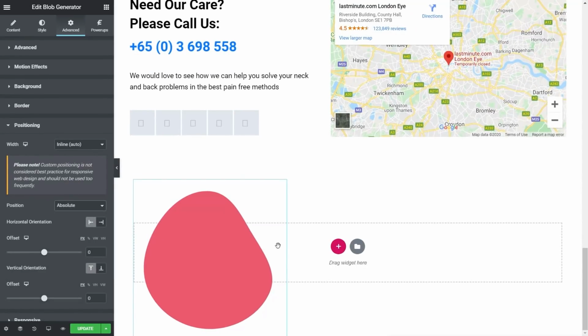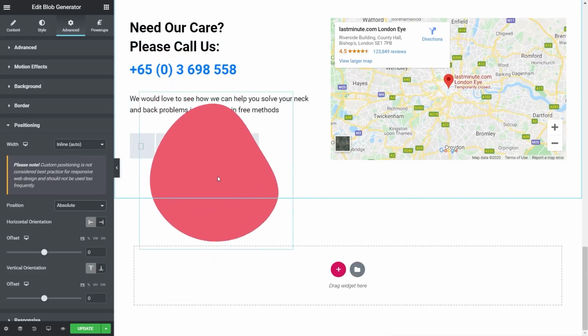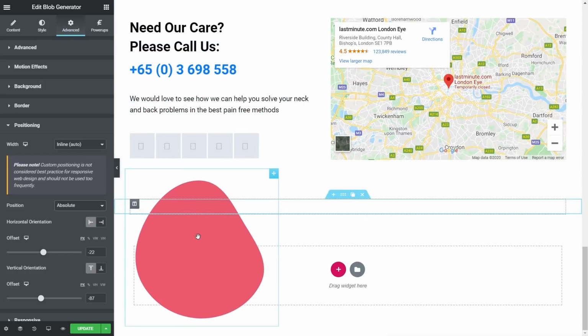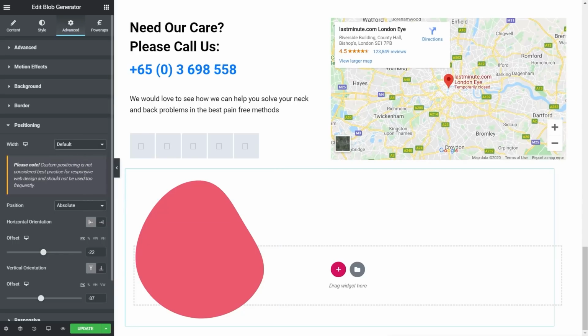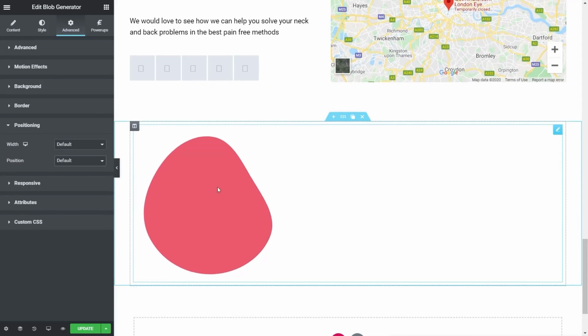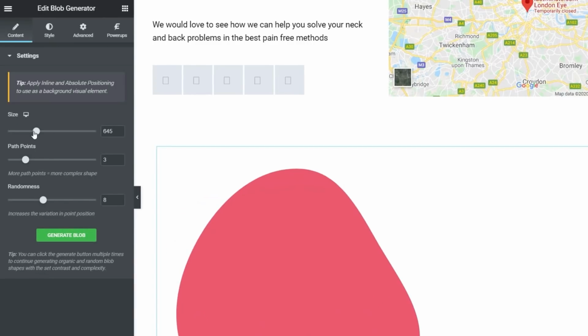What that realistically means is we can literally drag and drop that anywhere we want inside our design, and we can use that as a background element. So it's quite cool, it's quite useful, and if you want to use it in that way, you can. But we're going to just take a look at the options that are available for it for now, without worrying too much about setting the positioning side of things. I'm going to put this all back to the default values, just so we can see the options that are available. Come back over into our content. We can adjust the size of this.